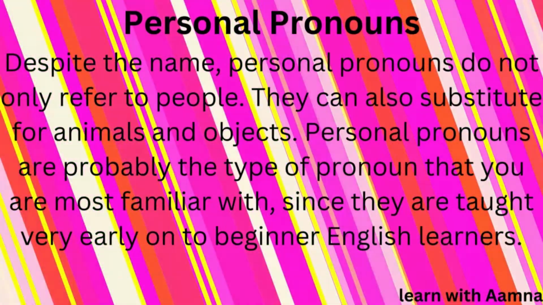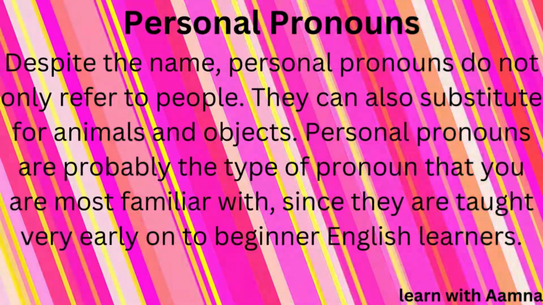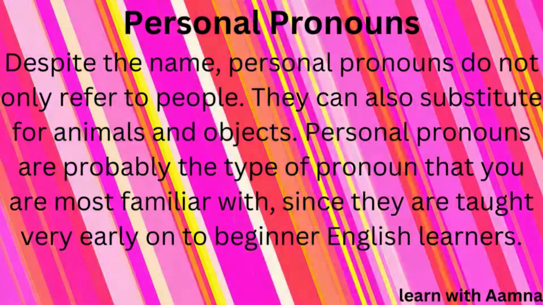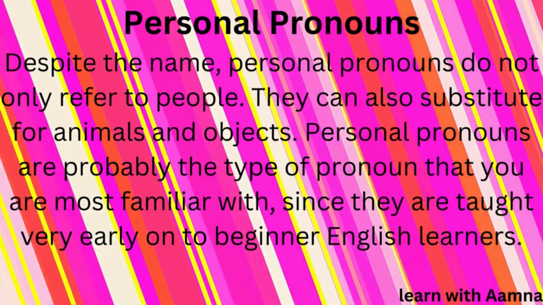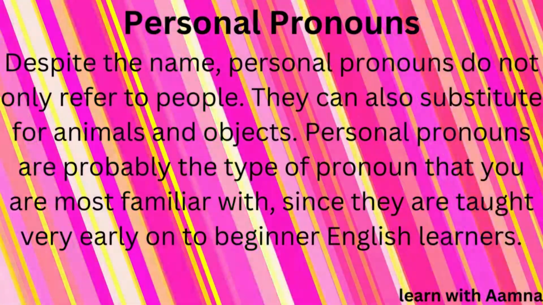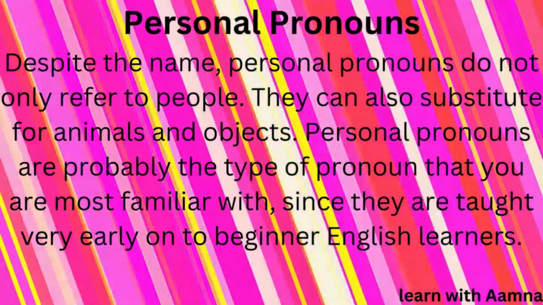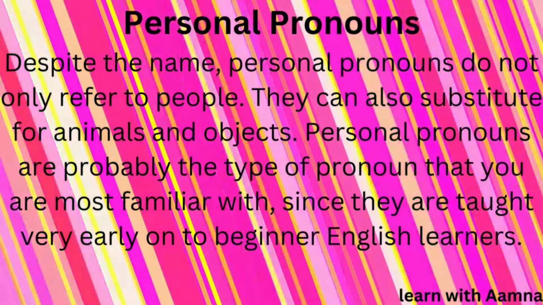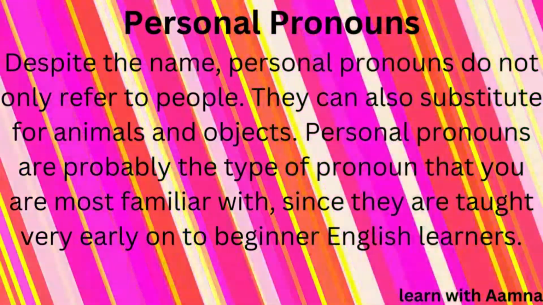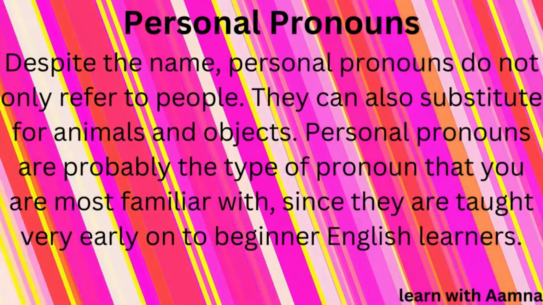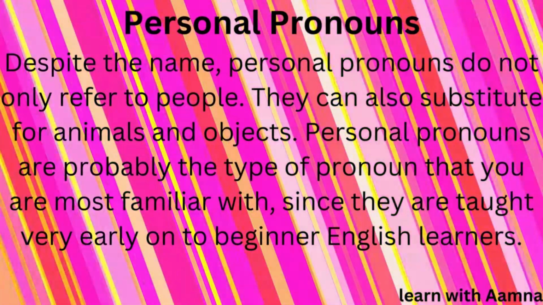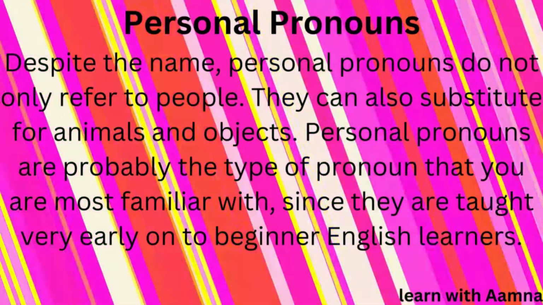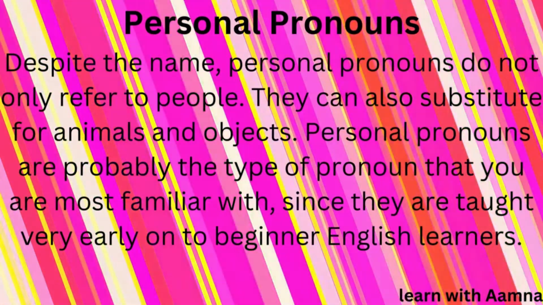Next up, I have number 7, you. You is second person plural, masculine or feminine, used to talk to the group of people that you are talking to. Last, number 8 pronoun is they, third person plural, masculine or feminine, used to talk about a group of people that does not include yourself.